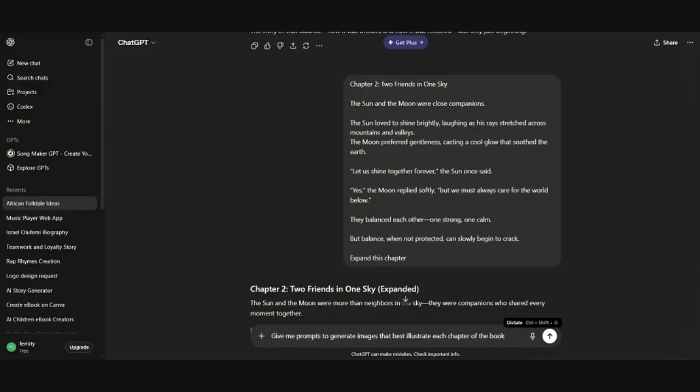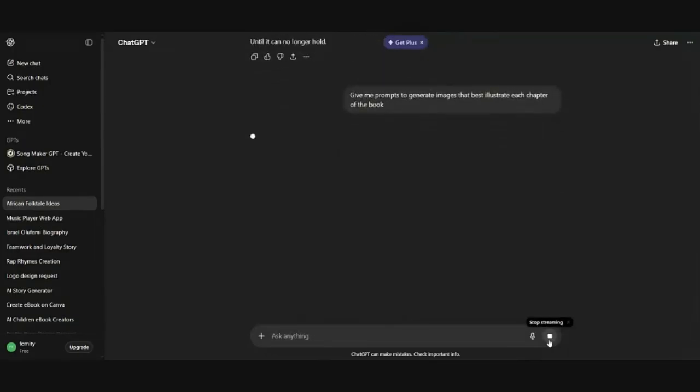Okay, give me prompts to generate images that best illustrate each chapter of the book. Let's see what ChatGPT will give us.